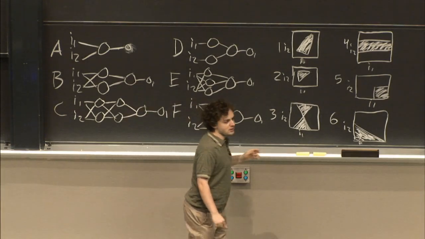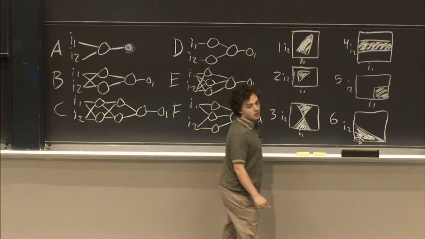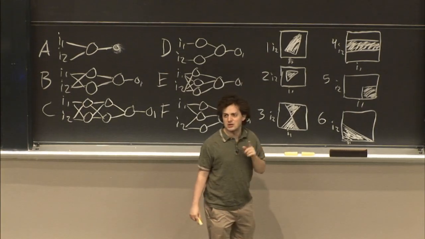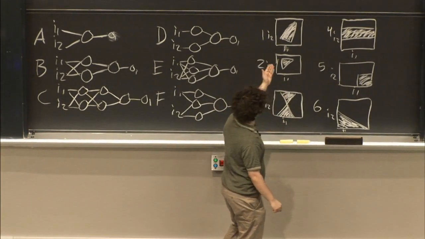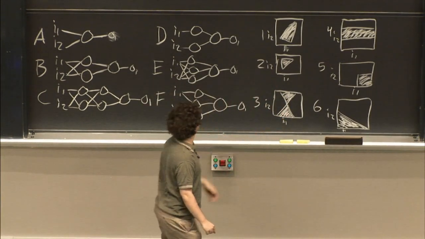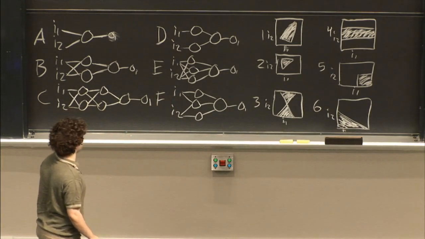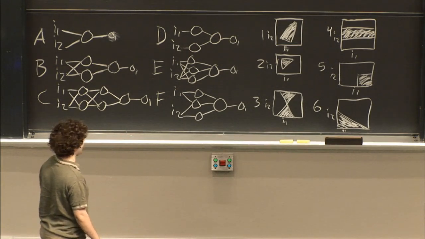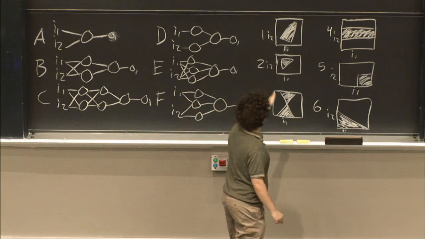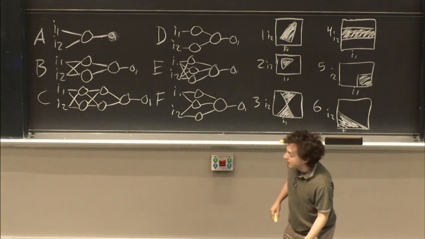All right? And so let's try to figure it out. Right off the bat, and I'll hope that people will help and call this out because I know we don't have enough time that I can force you guys to all get it, which one of these looks like the easiest one? 6. That's great. 6 is definitely the easiest one. It's a single line. So this is just how I would have solved this problem, is find the easiest one. Now, which of these is the crappiest net? A. A is the crappiest net. In fact, there is no way in hell that A is going to be able to get any of these except for 6. So let's right off the bat say that 6 is A.